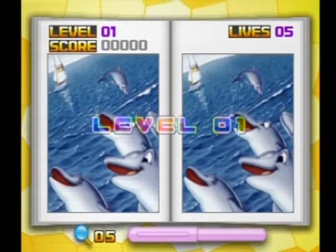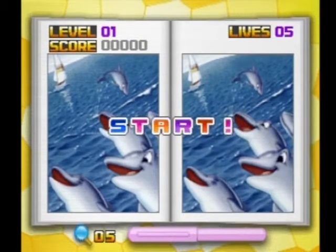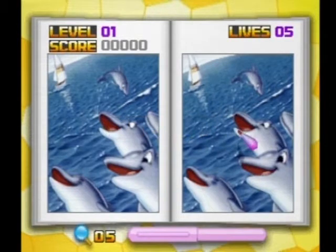Basically, you find the differences between the two pictures. And that's pretty much it. I don't see how this is relaxing, but there you go. It's under the relax category instead of a puzzle category. Yeah.